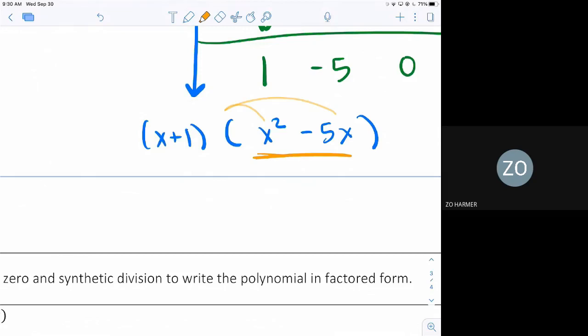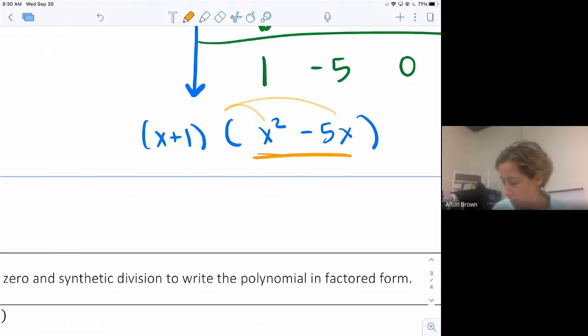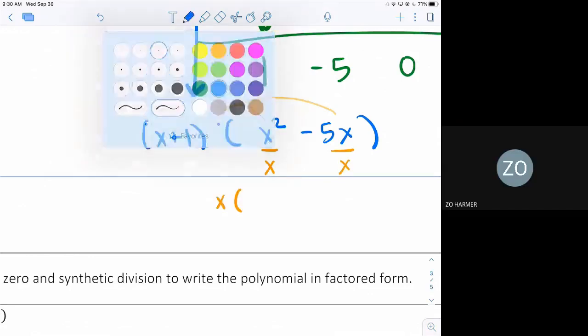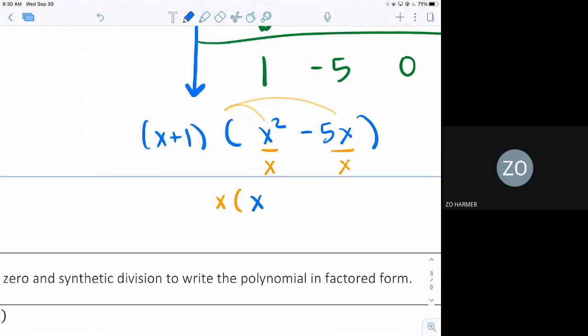Sorry, can you just repeat the question? Yeah, and it's been a while, I know. So it's kind of the one where we're saying, is there something that I can divide both of these by that they both have? Okay, so you can divide the x squared by x, and then you just get a regular x. Great. And we can do the same with the other one, right? Yeah. And then -5, just a -5.